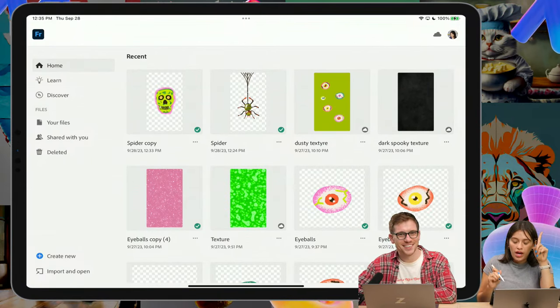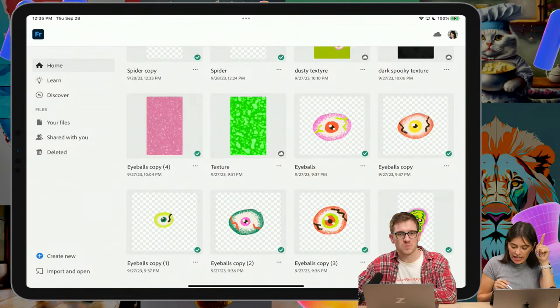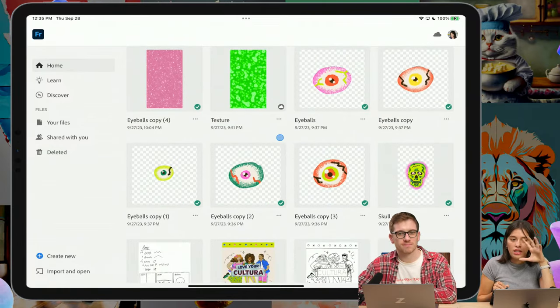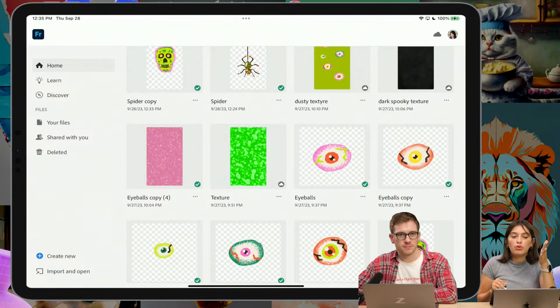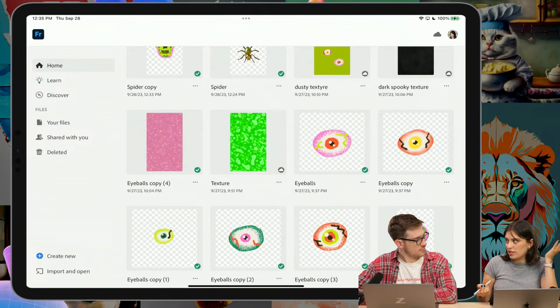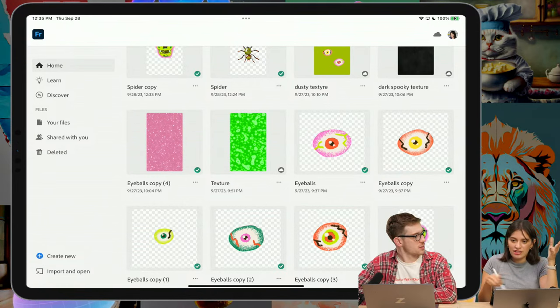Well, before we go, I just want to remind you, if you're working in Adobe Fresco, just make sure everything has these little green check marks, and then you'll know that it's been synced into the cloud, to your Creative Cloud. So now when I move over to Adobe Express, all these files, because they're basically PSD files, will also show up in Adobe Express. You don't have to do anything special. You just save them.